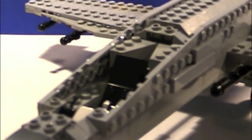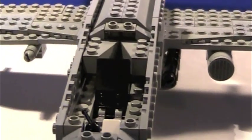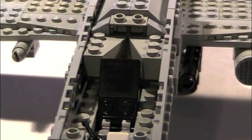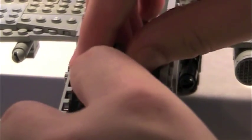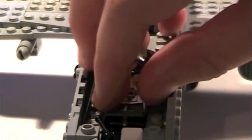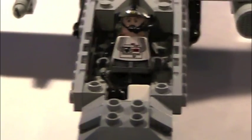I put some detail into the cockpit for you guys. As you can see, in there you've got a little seat — made it overly big just to fill up the entire cockpit. You can fit a figure inside there and just sit there. Then there's a little lever there, and then there's also a control panel that you guys can't really see — there you go, you can kind of see that.